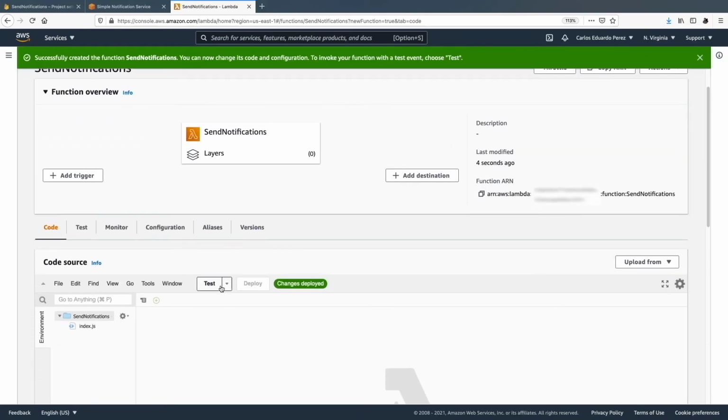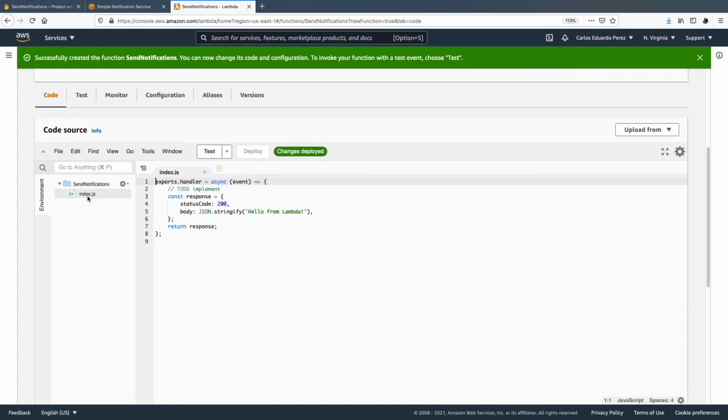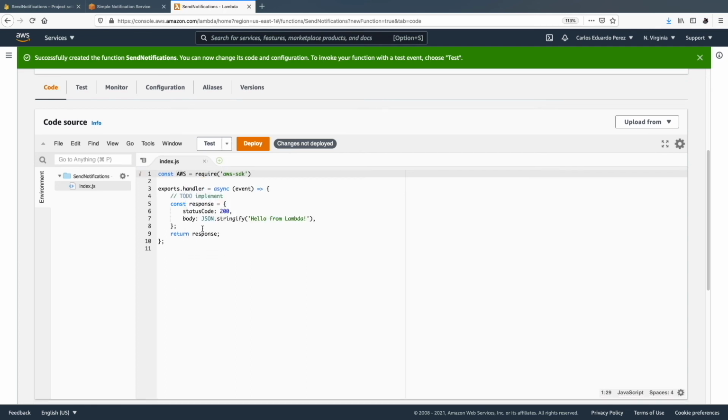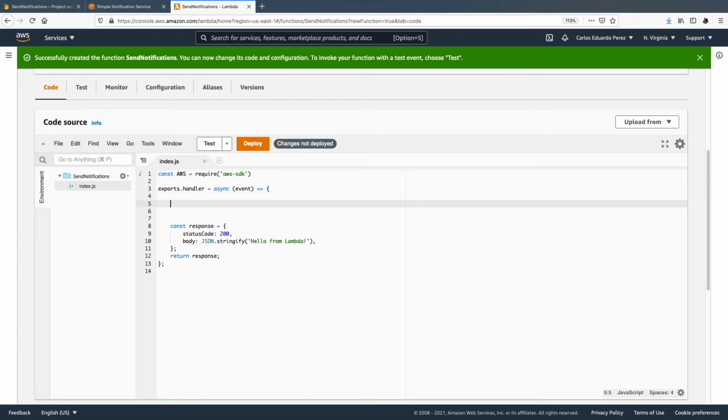In the index file, we're going to import the AWS SDK. We can find the target ARN on the endpoint section.